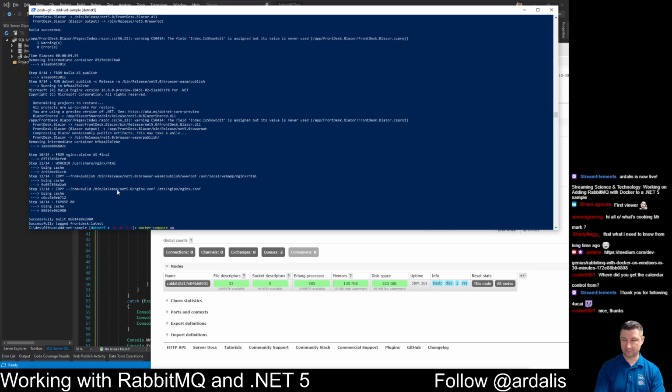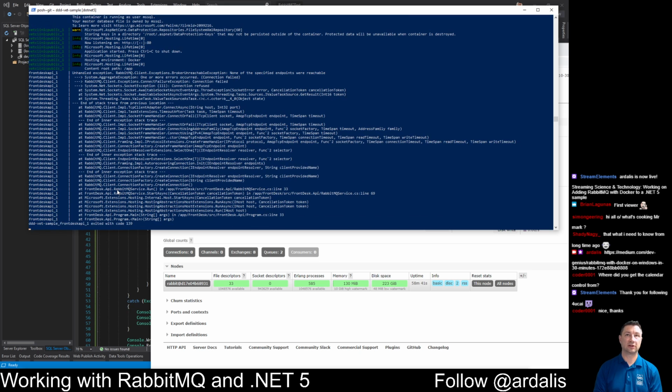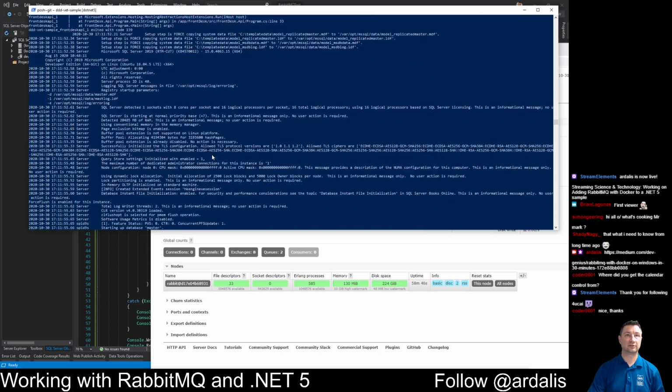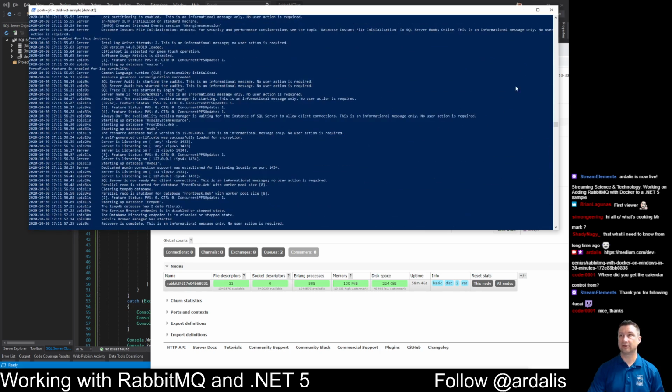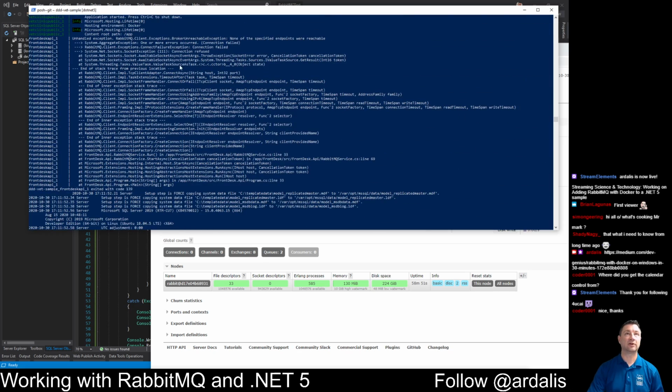Ready to do our Docker compose up. Alright, so this is going to run, and they're going to blow up, and we're going to get an exception. Was that related to RabbitMQ? Let's go find out. So if I can scroll up a little bit. Yeah, that's RabbitMQ. Connection failed, connection refused, yada yada yada.